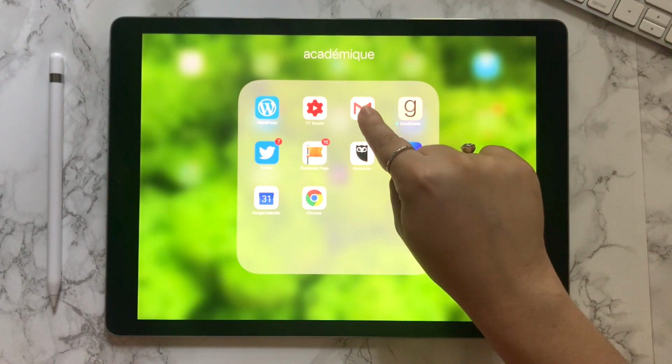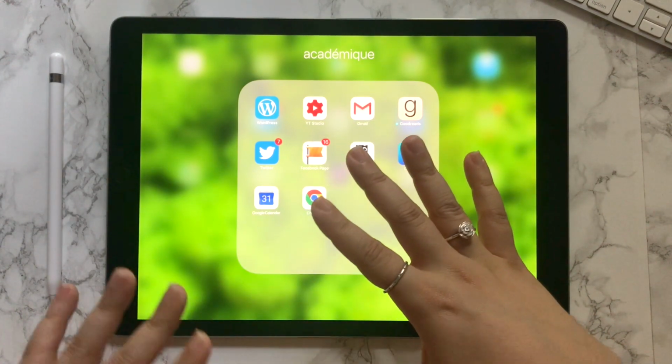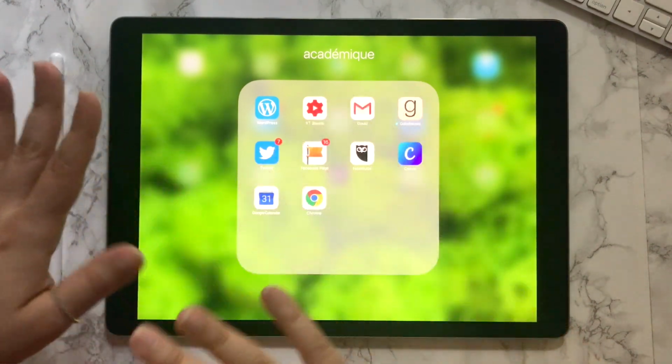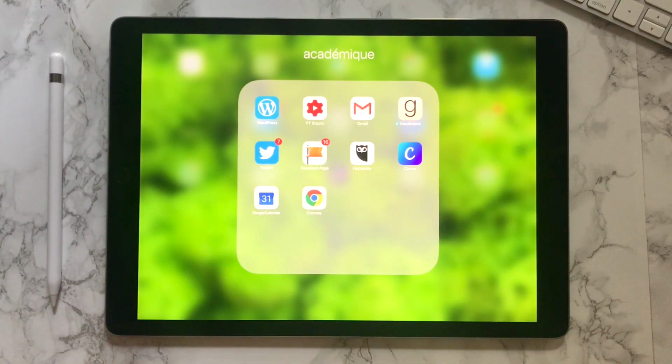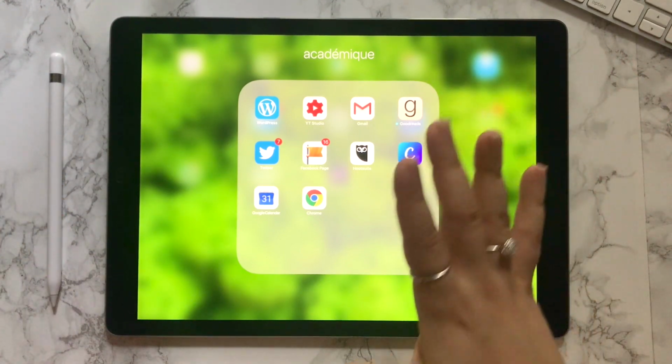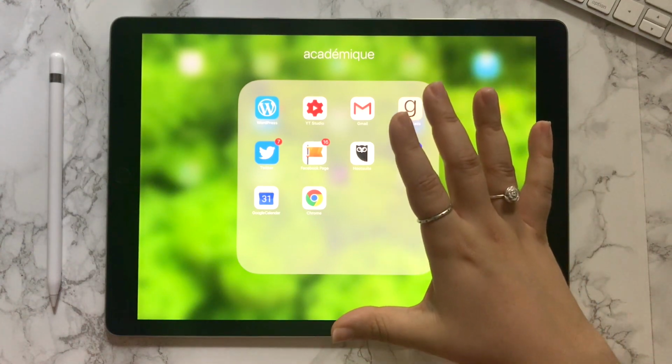I have Gmail, which is where I have all the mail from académiqueRose. I read it through Gmail. I don't like to have it with my mail because then I can get caught up during the week doing things related to académiqueRose, when I only work with académiqueRose during the weekends.